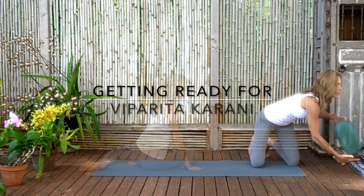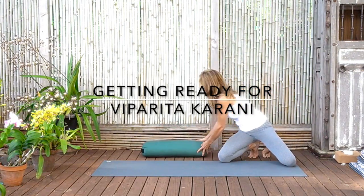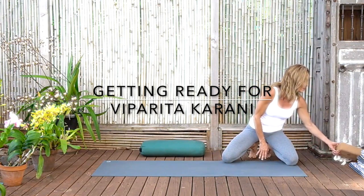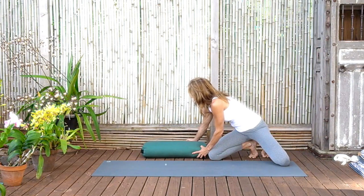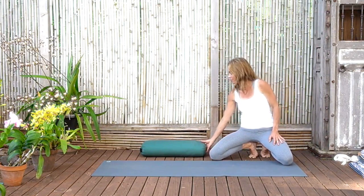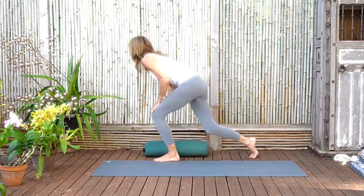So you will now need to have access to a wall, so get yourself close to a wall. Take the bolster and put it close to the wall with a little gap. And in that gap, you're going to place the block. So there's the wall, there's the block, which is down on its lower side, and then there's the bolster. We're setting ourselves up for Viparitikarani, which is just the most amazing restorative pose. The final flowering of everything we've done so far.